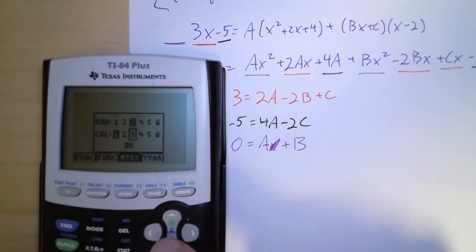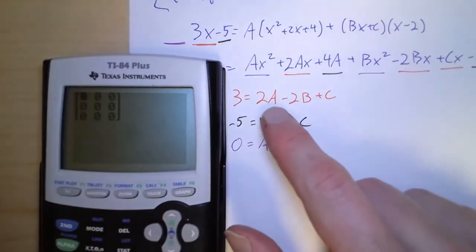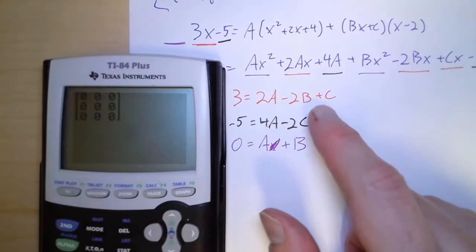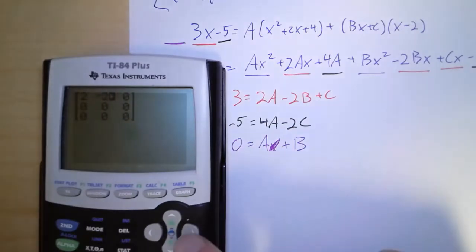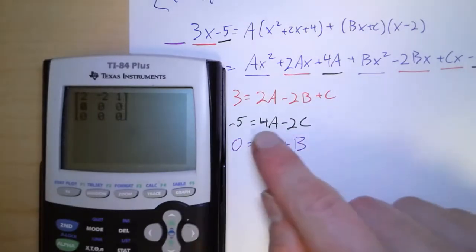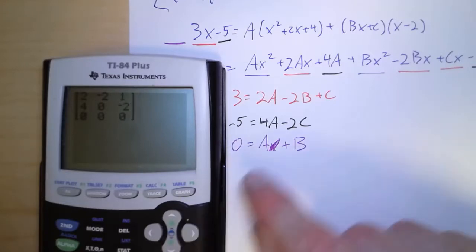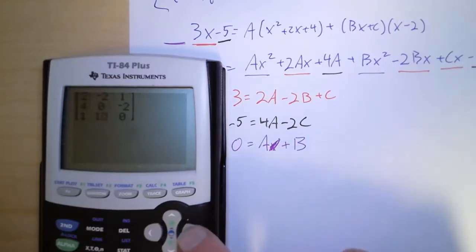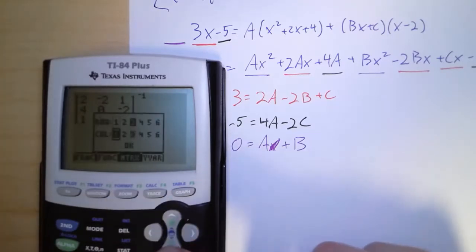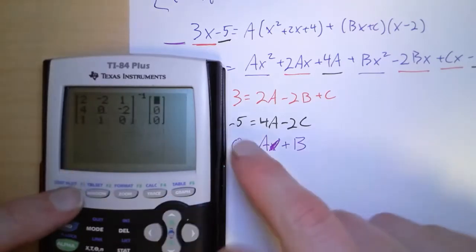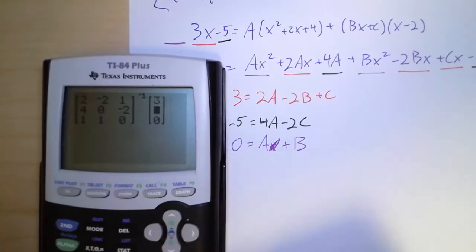And we need a 3 by 3 first. So first we're going to write out the coefficients. So that's 2, then negative 2, and 1. For the second line, we have 4. Now there's no b, so that means it has a coefficient of 0, and then c is negative 2. And then here we have 1 for a, 1 for b, and then nothing for c. Then I have a 3 by 1, and I'm going to put these numbers, 3, negative 5, and 0.